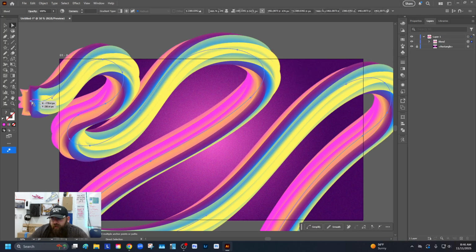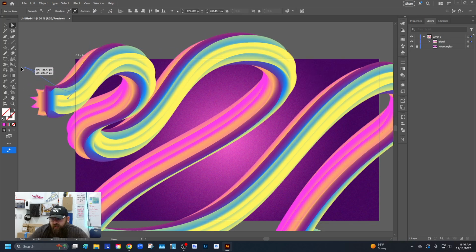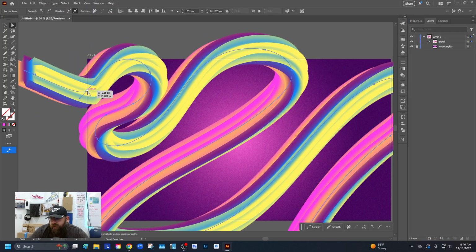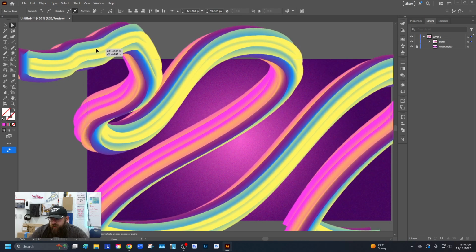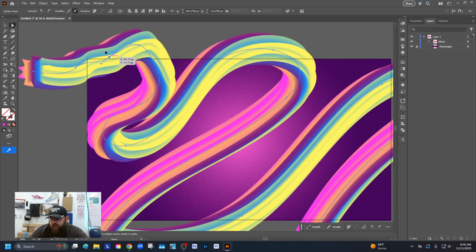Now I can take this and kind of move it if I need to. Maybe I don't like where this ended up. I really don't like where that ended up, so I'm just going to adjust this a little bit.